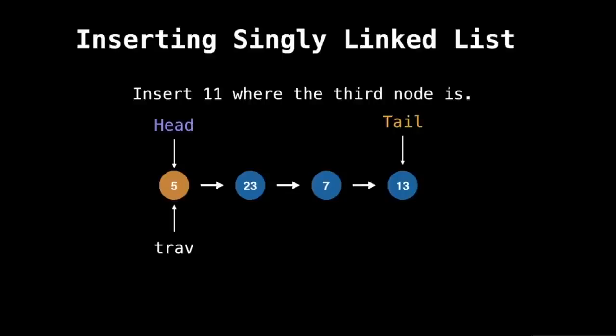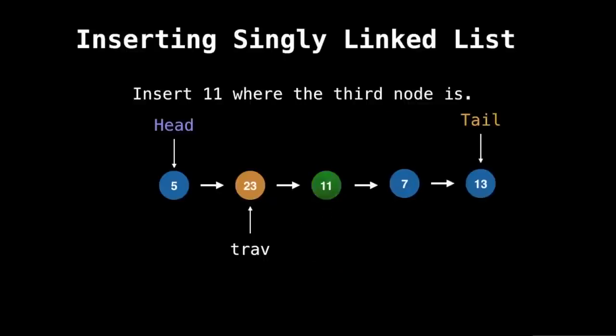Now what we're going to do is seek up to, but not including, the node we want to remove. So if we seek ahead, we advance our traverser pointer, setting it equal to 5's next node, which is now 23. And now we're actually already where we need to be to insert the next node. So we create the new node, that's the green node, 11. And we make 11's next pointer point to 7. The next step is to change 23's next pointer to be 11. Remember, we have access to 23's next pointer because we have a reference to it with the traverser.